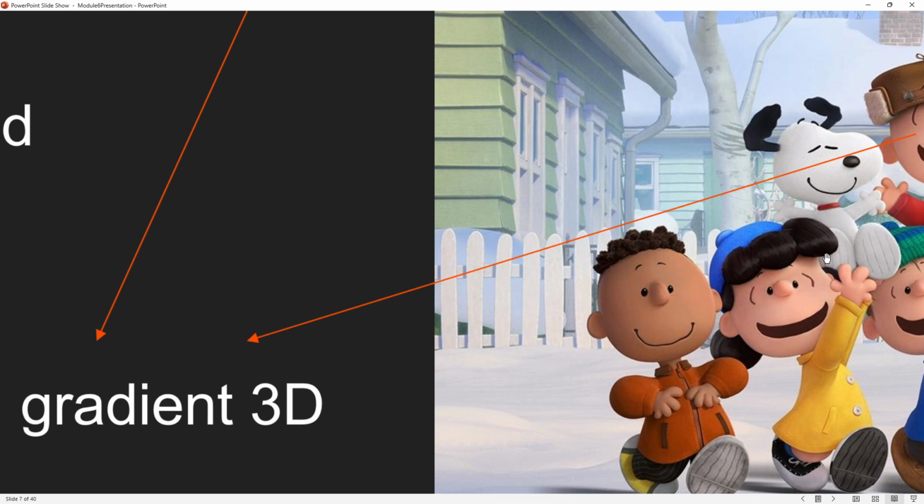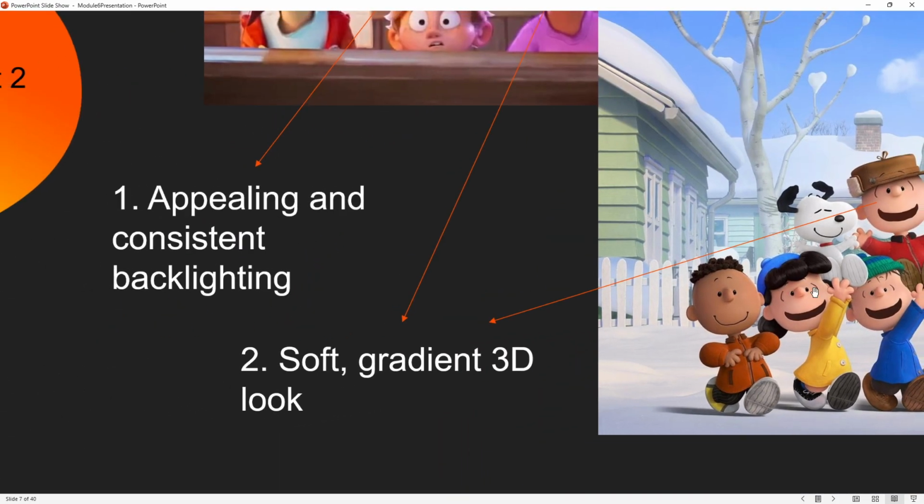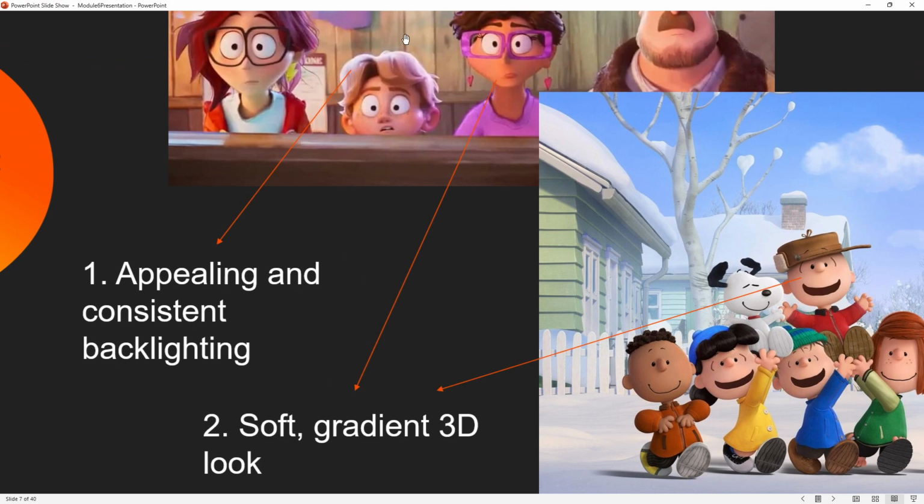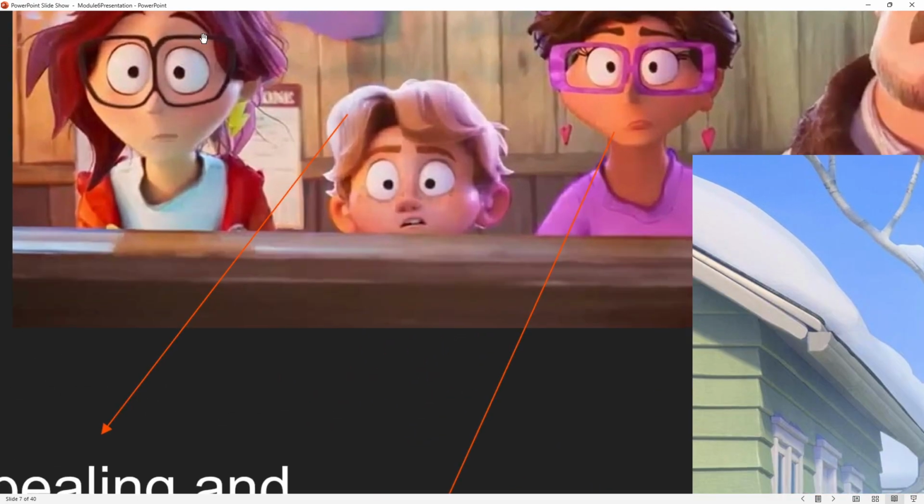Notice that the colors are not pure. It gradiates, particularly from the edges or from the corners towards the middle. So again, it's gradiating, right? Notice that it's not a pure color. So you have that nice gradiated look. It's quite bright. It's quite soft as well. Similar to this one. Again, this is not 2D, but notice that you do have that nice gradient look all throughout.